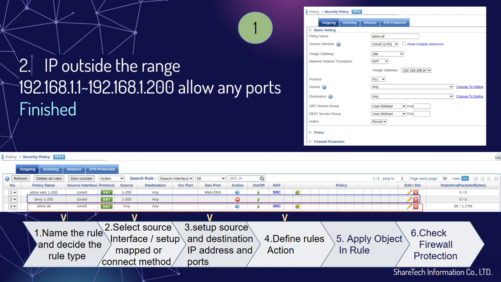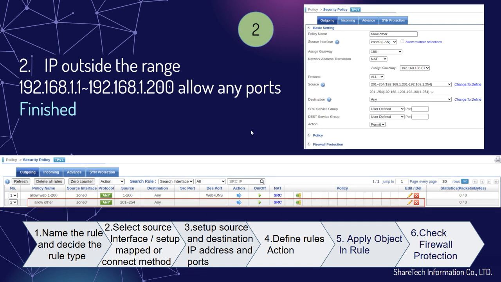Because the second requirement allows any to any, while for the first requirement only IPs from 1 to 200 are allowed to use specific ports and all others should be denied, we need to insert a rule in the middle that denies all IPs and ports from 1 to 200 to avoid conflicts between the rule settings.